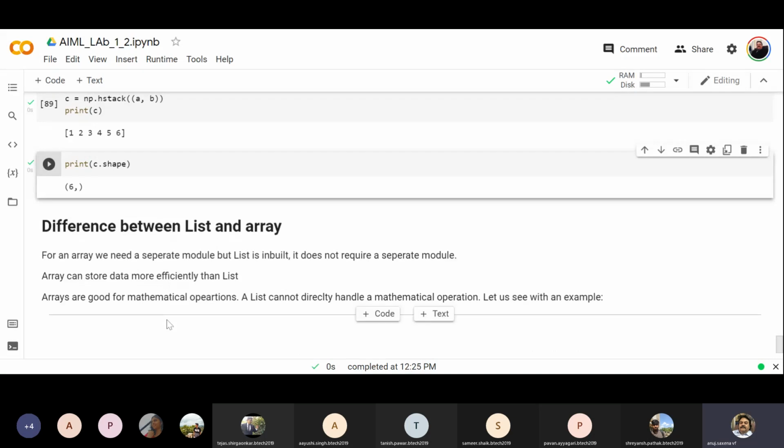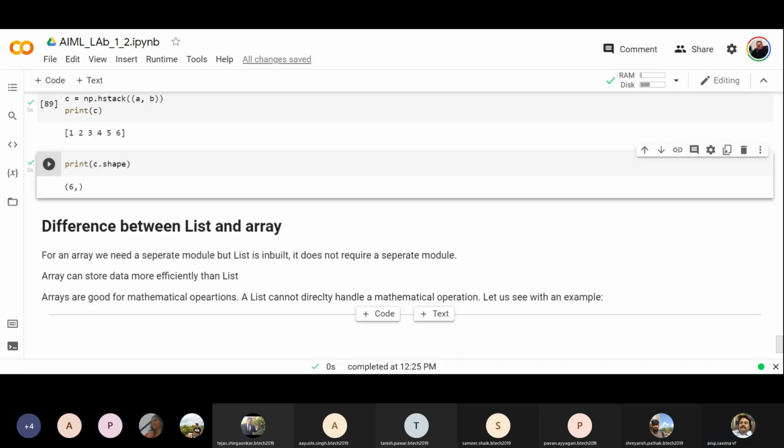Okay. Now the difference between list and arrays. We don't need anything for list. There are no separate modules required, but for an array we need another module. Now arrays can store data more efficiently than lists. Definitely it has more options, but lists are used most of the time, or we actually use data frames most of the time.